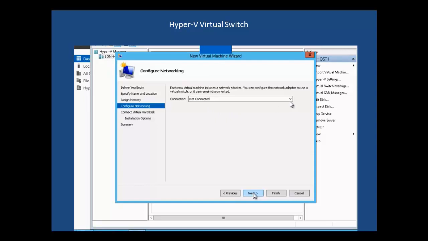Here you see we'll be able to click the down arrow and choose the switch that we wanted to configure our network adapter to. So that's what we're going to look at. We're going to look at how we would create the virtual switch and the different types of switch modes that are available when we create the virtual switch.